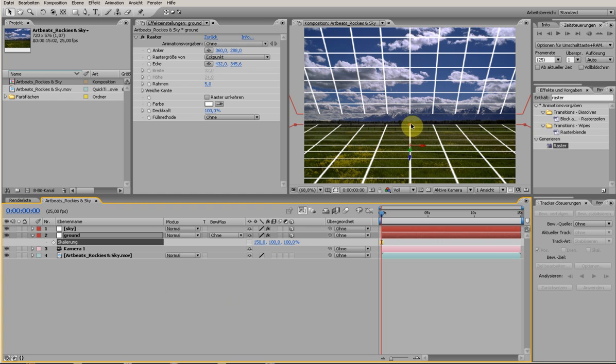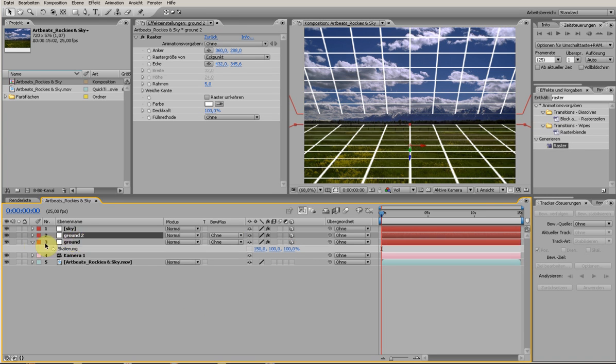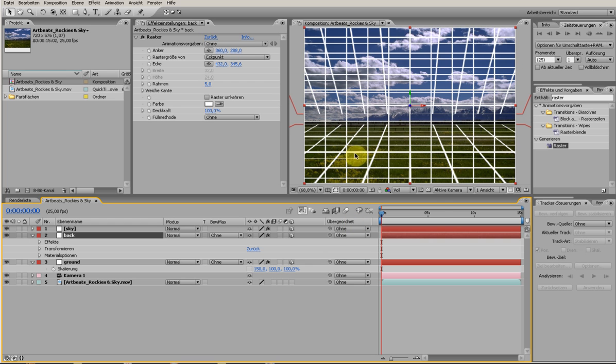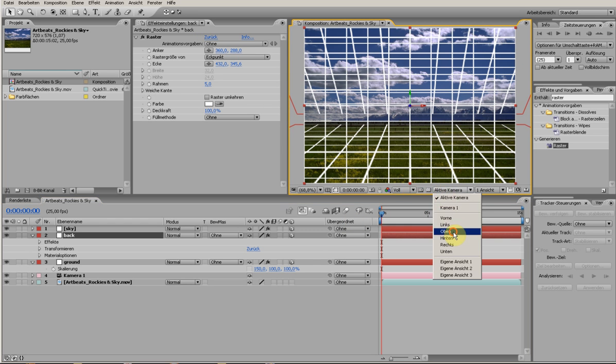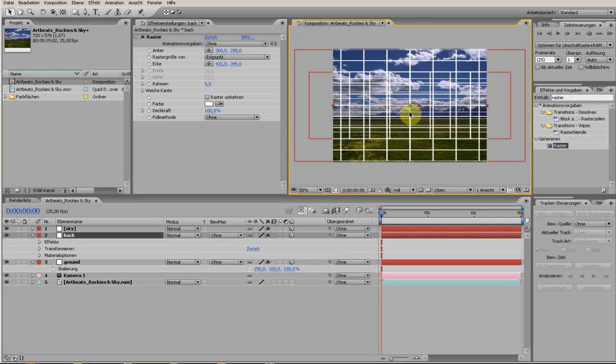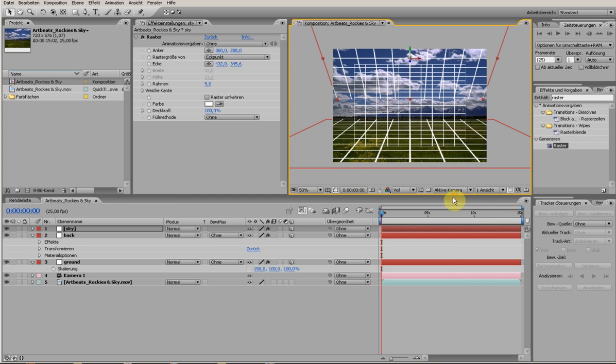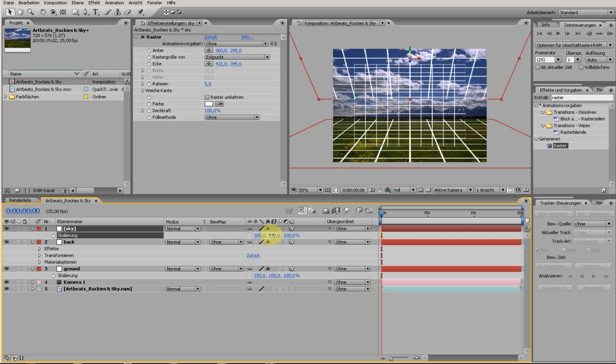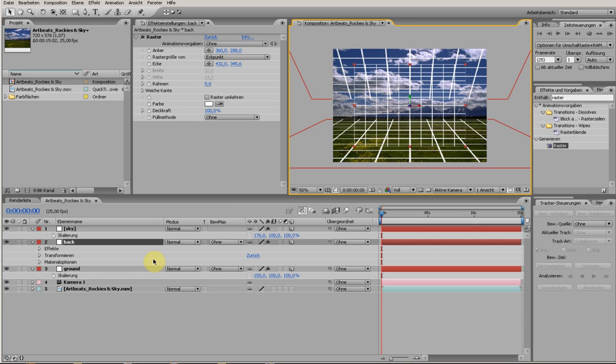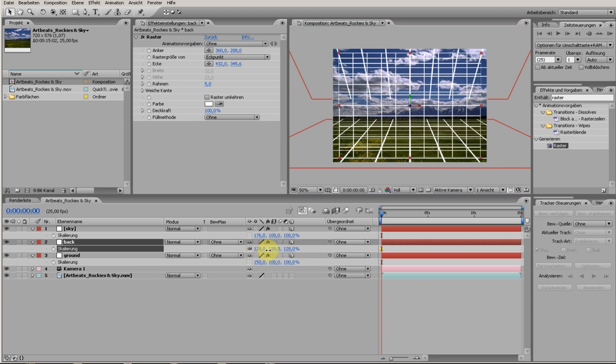Now we need another one for the background. So duplicate this again and call it back, and go to the transformation mode and click on back, so it's fitting the camera. And now go to the above view and we see our three planes. We want to line this all up on one point, so bring it to this, and this I bring also to the end point. So go to the active camera again. Now we see we have to resize this layer, and this layer too. So press S for size and just scale it up so that it's fitting.